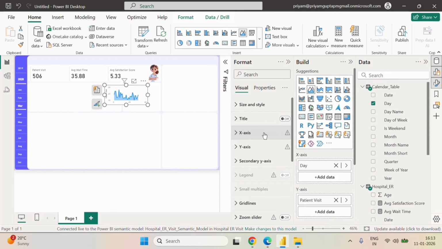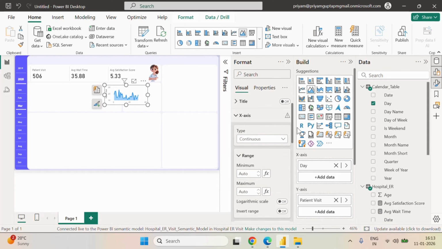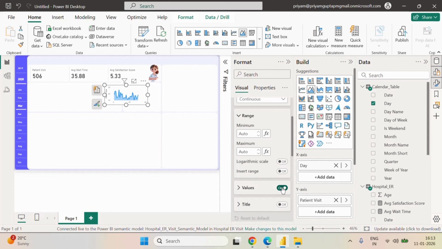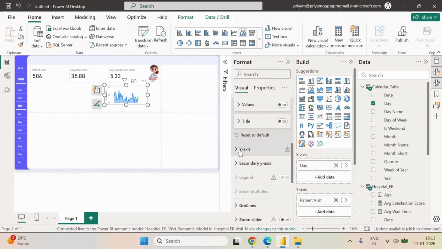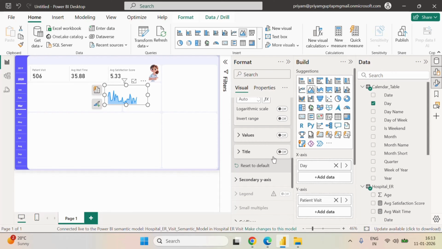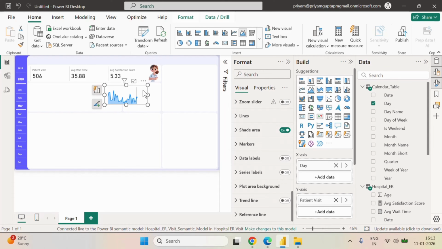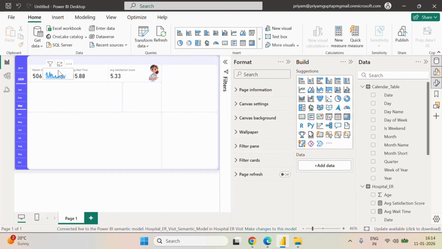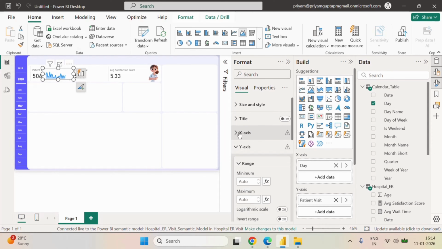So title we don't want, x-axis title and y-axis title. Okay, let me turn off the background.